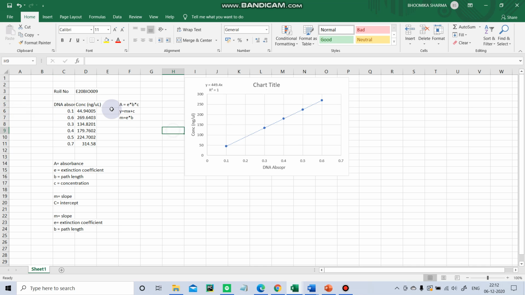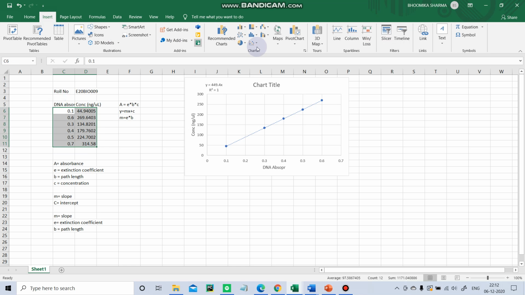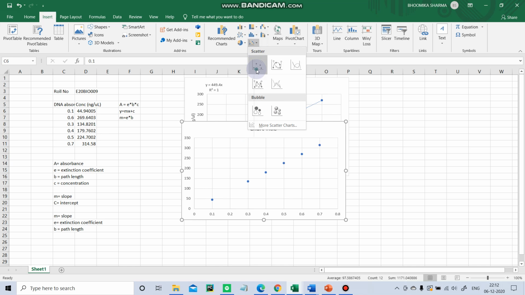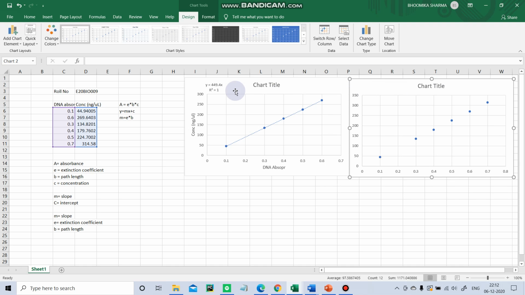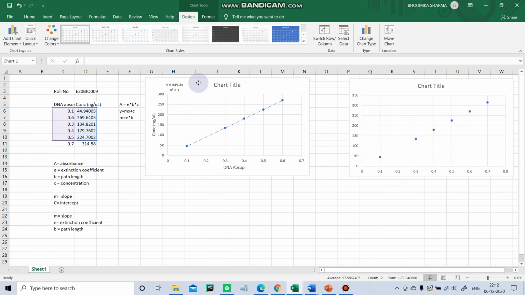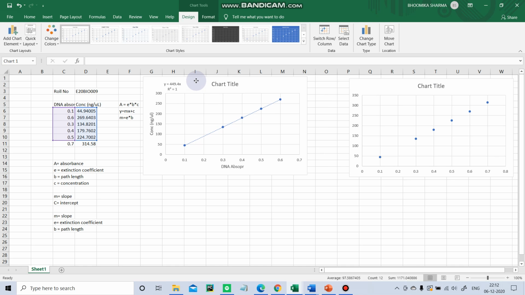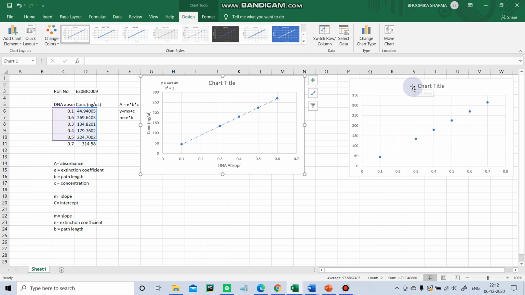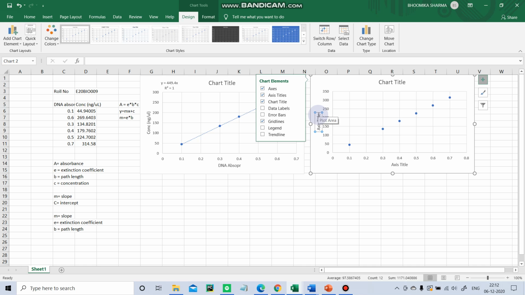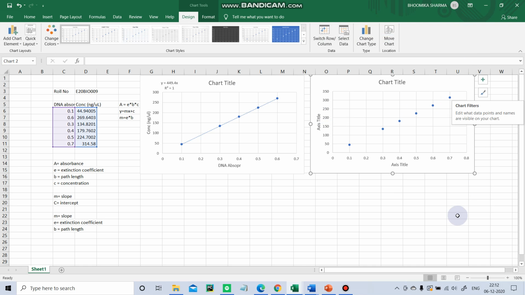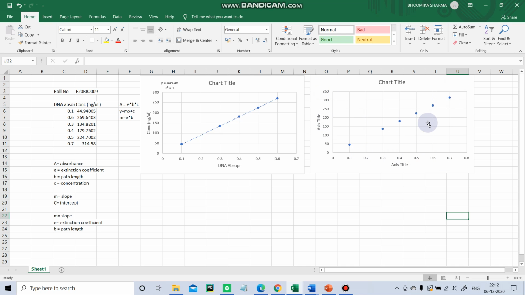In order to plot a new graph, this time I'll take these values, and then obviously I'll go to insert and click scatter. After clicking the scatter graph, as you can see, I got my scatter graph, and I'll just put it here. Let me just adjust it. I adjusted the graph, and as you can see, I got a new graph. I'll click on axis titles. After getting this, as you can see, now I've calculated this value, so the graph is complete now.